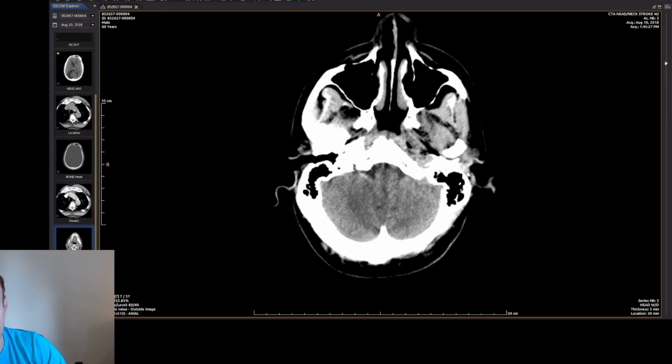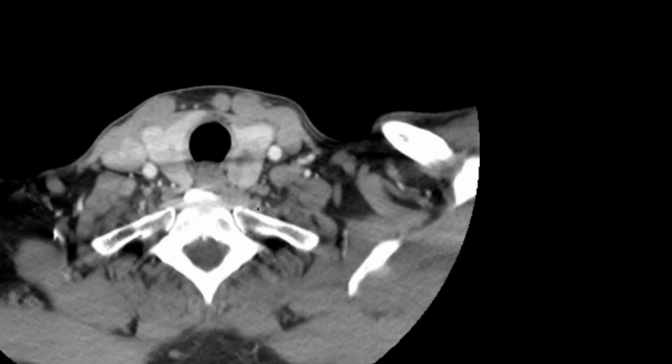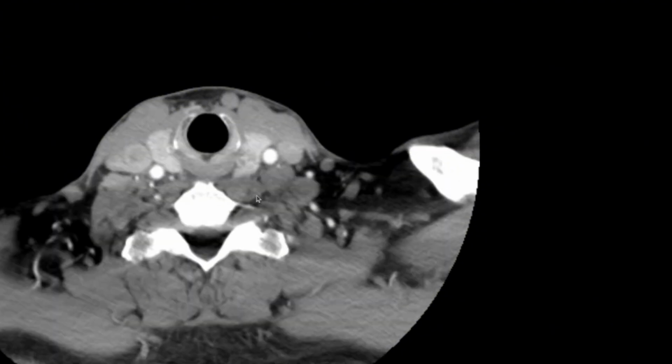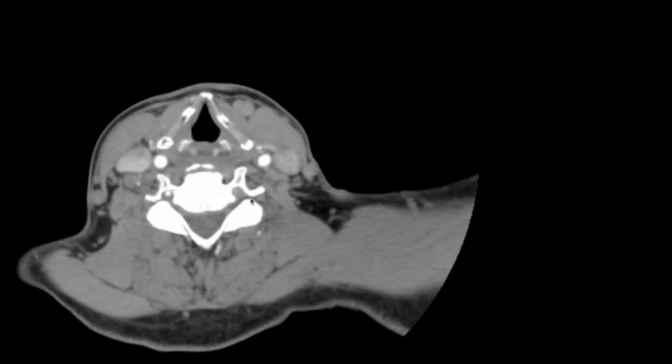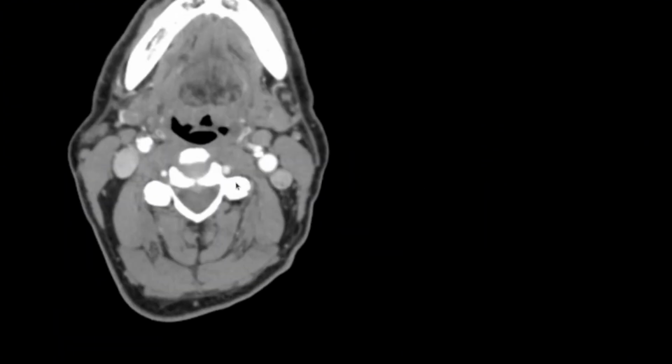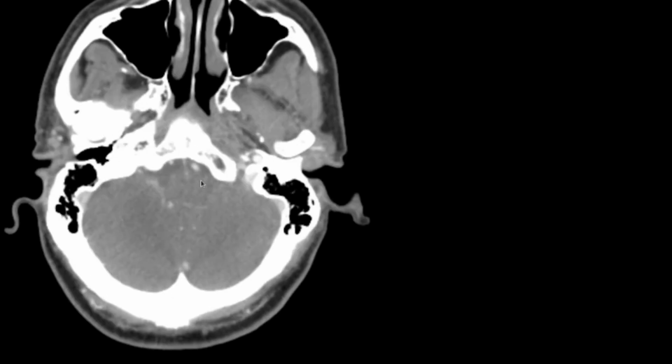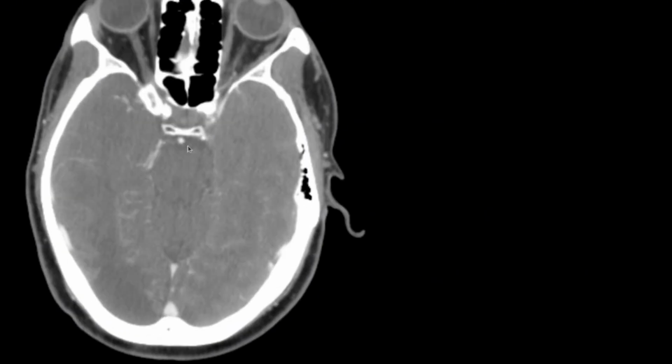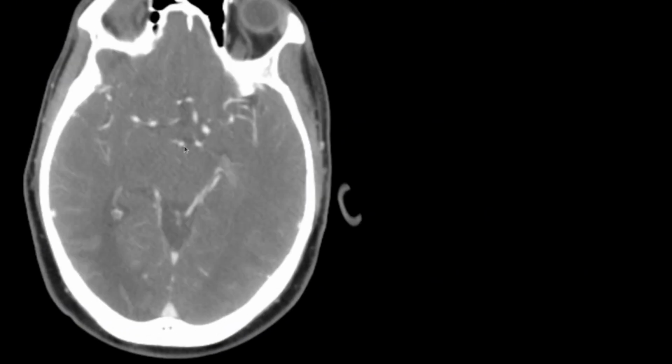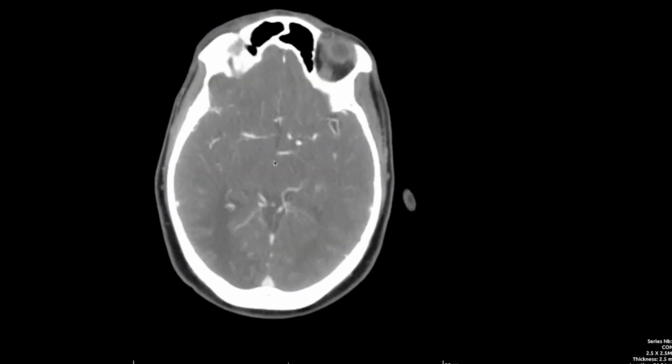And then on the CTA, there is occlusion of the proximal left vertebral artery. You can see my arrow is hovering over it. Segmental occlusion, reconstitution in the mid aspect of the V2 segment, and then patent intracranially. Basilar artery, there's a short segment occlusion distally. The apex is patent. Left P1 looks okay, right P1 looks small. Tough to tell exactly what's going on there.